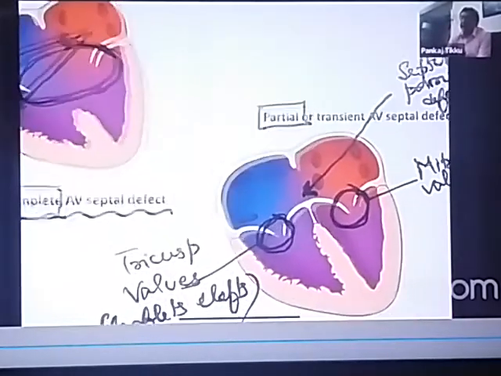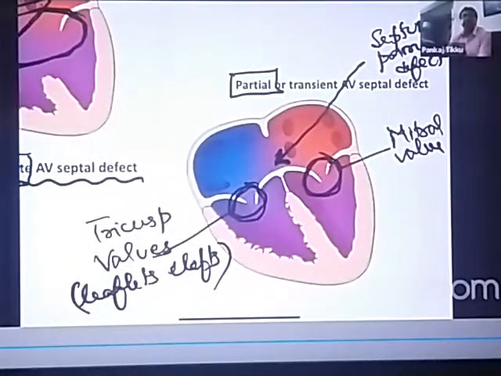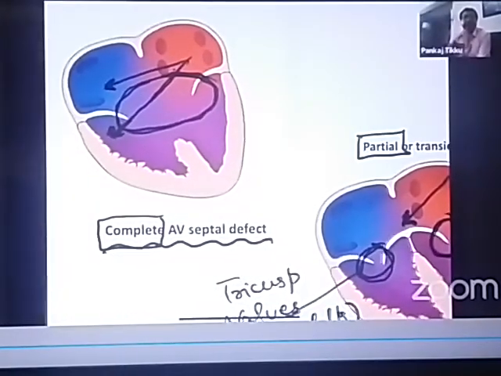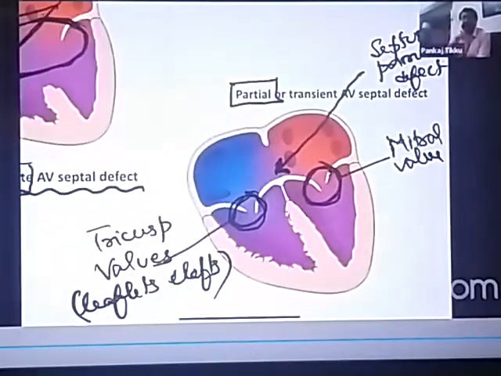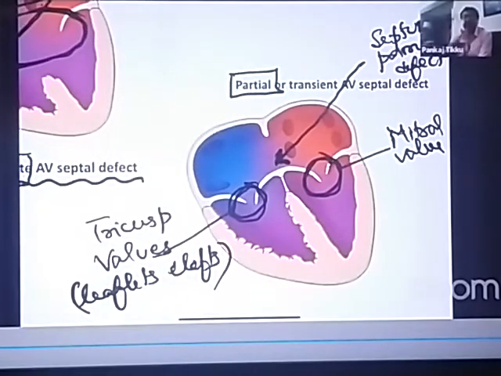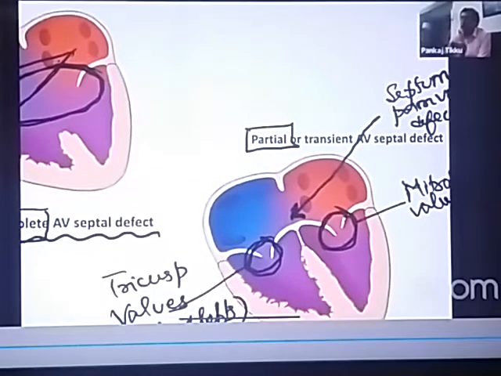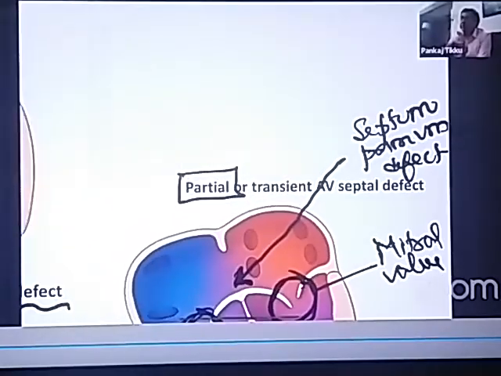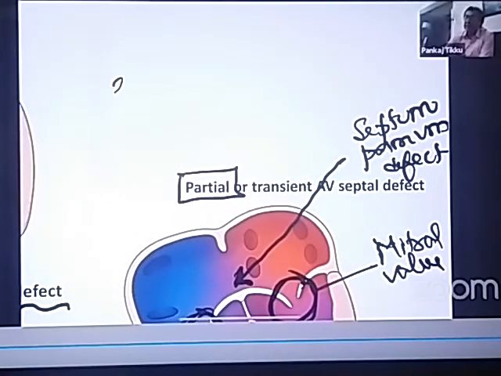On the other hand, another type of atrioventricular septal defect is known as a partial defect. It is slightly better than the complete defect. In a partial defect, as you can see, at least there are separate tricuspid and bicuspid valves. But even in these valves, the leaflets are abnormal, plus the lower part of the atrial septum, which is also known as the septum primum. What is the lower part of the atrial septum called?